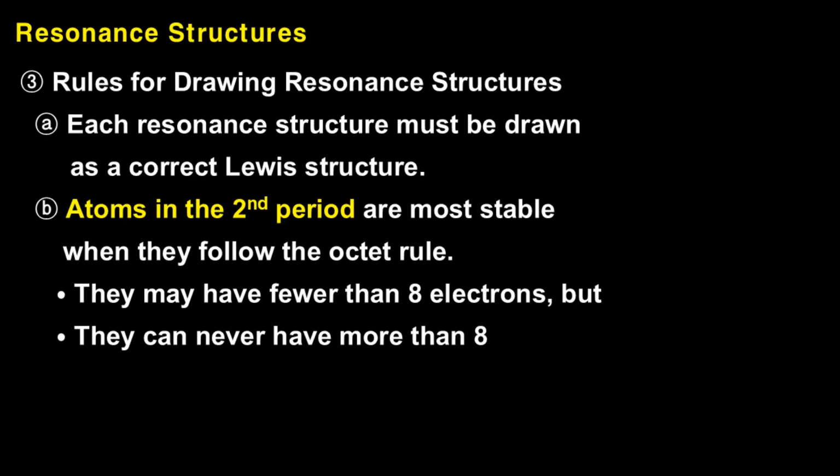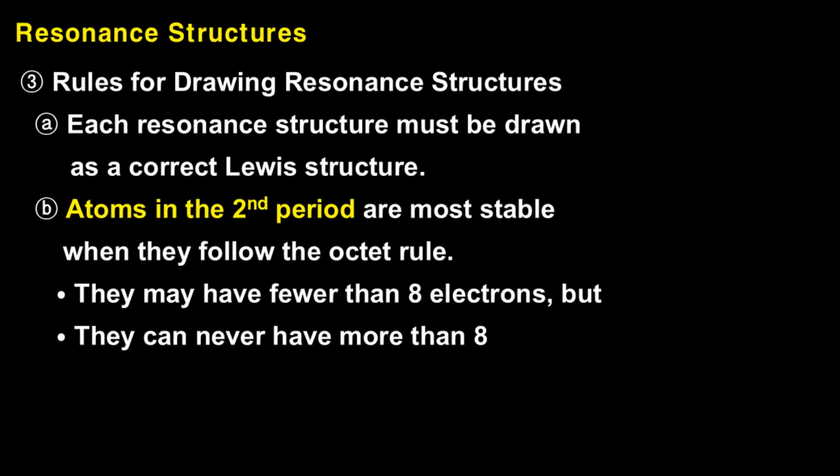When we draw resonance structures, there are some rules we need to follow to make sure everything's accurate. First off, every resonance structure has to be a valid Lewis structure. That means it still needs to follow the usual rules, like the octet rule, especially for second-period elements. Of course, there are a few exceptions. For example, boron often ends up with fewer than 8 electrons, and elements like phosphorus or sulfur can have expanded octets, since they're in the 3rd period or beyond.